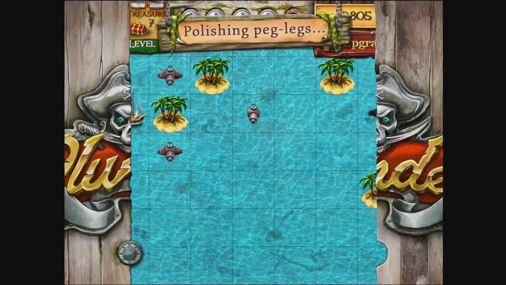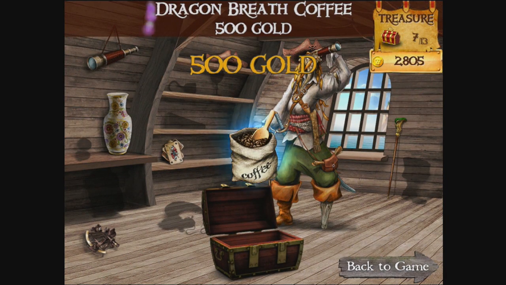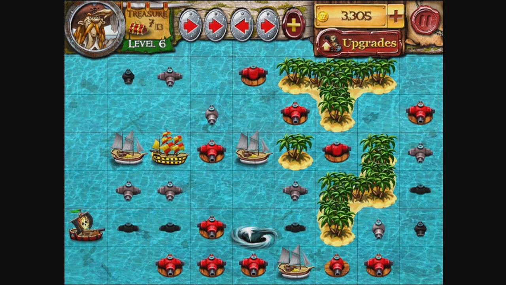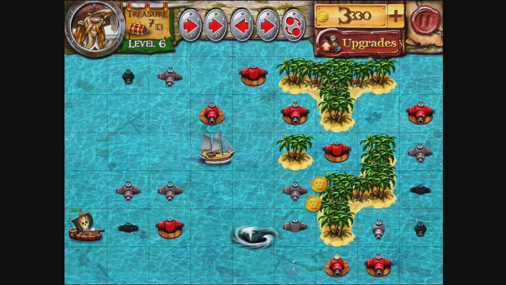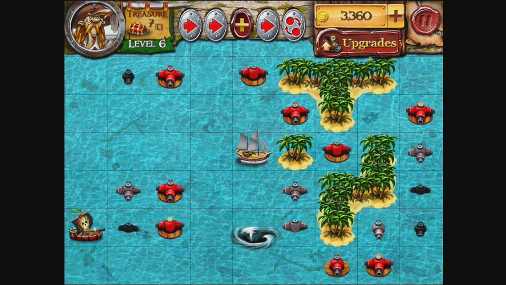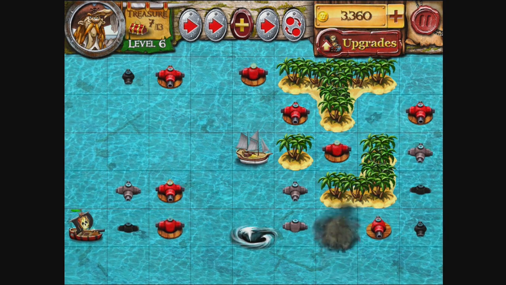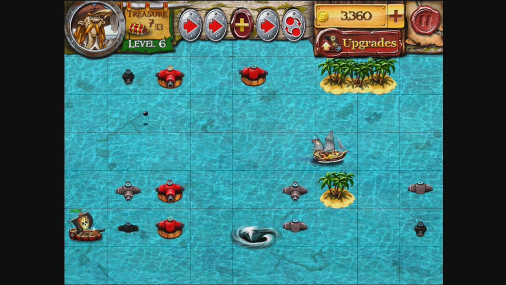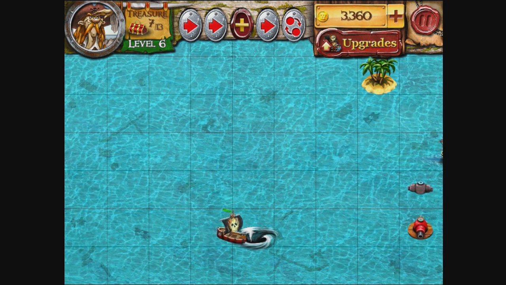floor. So here we have the treasure that I just collected. Let's open it up. I'd give my left leg for that kind of treasure. Oops, too late. Now that whirlpool is actually in my way, and I wonder how I'm going to get across that. No, it looks like I'm going to go in there.